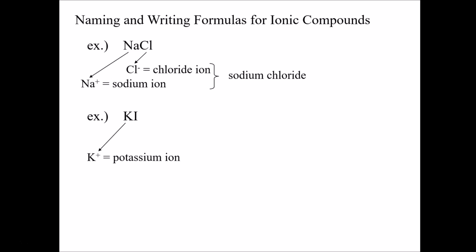The I is the nonmetal, right? That's my anion. The anions, when they're just one element like this, they get an ending of "-ide", kind of like we did for the Cl up here. So this was originally called iodine on the periodic table, so now I call it iodide. I know it sounds kind of funny, but that's what we call it. So now we just put those two names together. The K is potassium, the I is iodide, so it's potassium iodide.